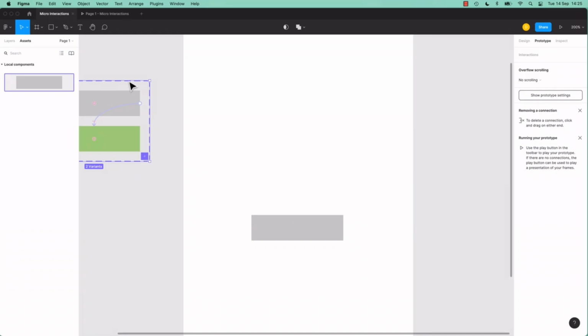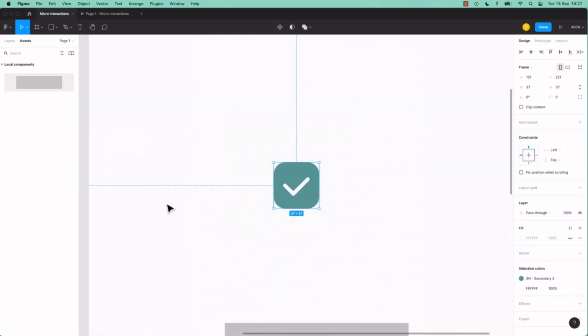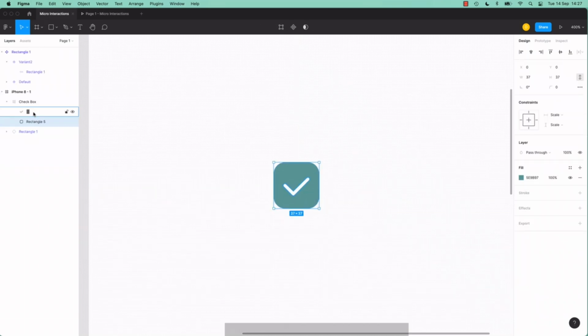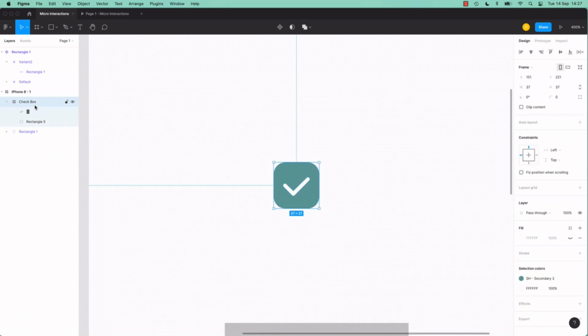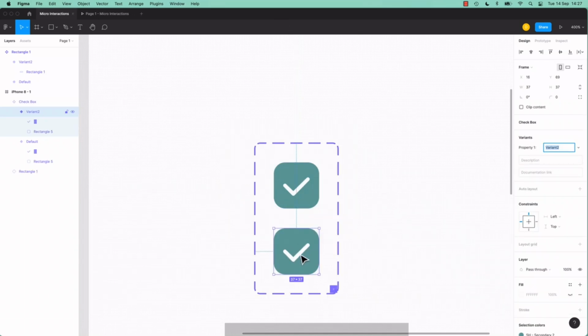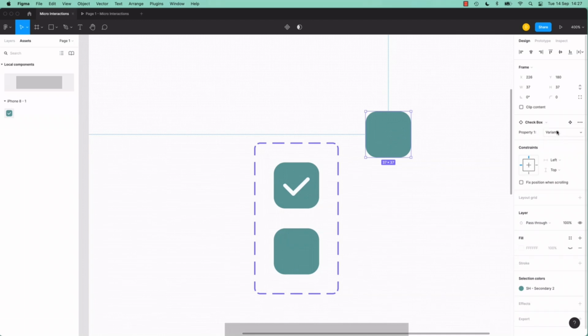Let's do another simple one. It's going to be whilst clicking, or at least on tap. So I'm going to go and steal something from my last document. I think I originally stole this checkbox from Microsoft's community file. Anyway, let's look at the layers. It is just a rectangle and a tick box. Currently they're inside of a frame, but that doesn't really matter. I'm going to select both of them and make sure it's a component, with two variants. The second variant, I'm going to double click to delete the tick. That's kind of what we did before, right? We made this little thing and we get to decide whether it's ticked on or ticked off.